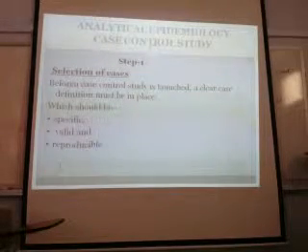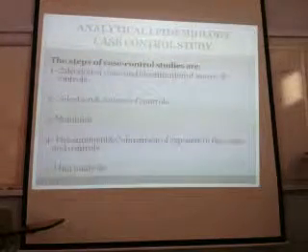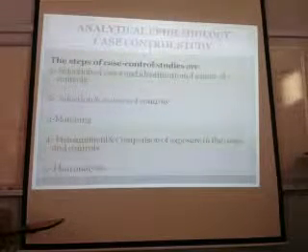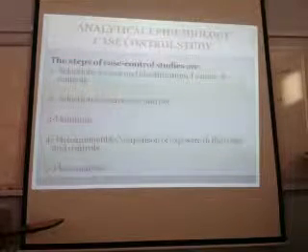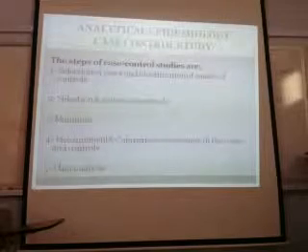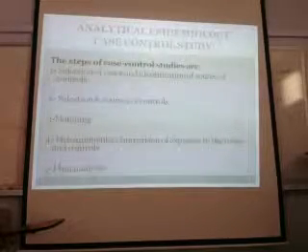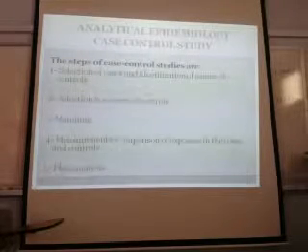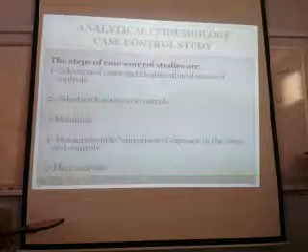If I ask you what the steps in a case control study are, this is very important. If you understand it, you do not need to memorize it. So: selection of cases, identification of the source of controls, which is how you select them and what the source will be, matching, then you measure the exposure in cases as well as controls, and then you go for data analysis. So these are the 5 steps which we do.